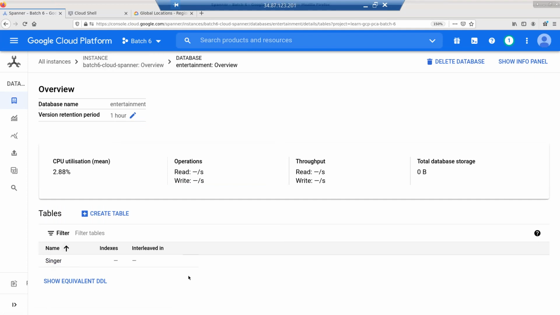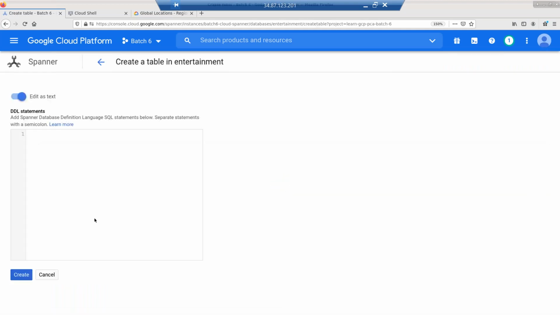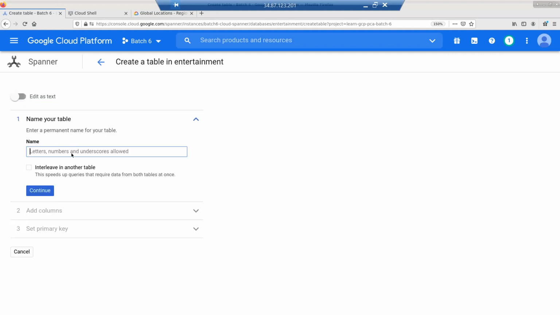Now I'm going to create one more table, where I want to capture the details of this singer. What are the albums this singer has created? So again, I'm going to use this information, where I can directly type the albums which this person has created. Now, for the first time when you created the table, this option was not even showing.